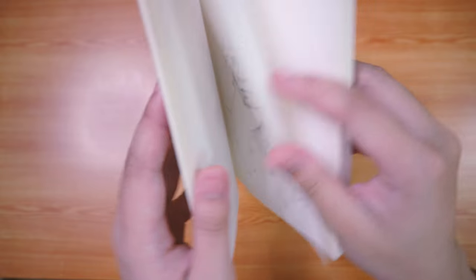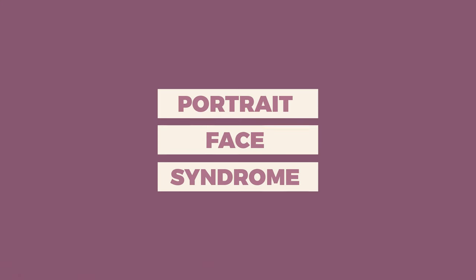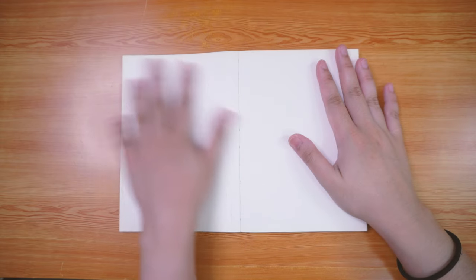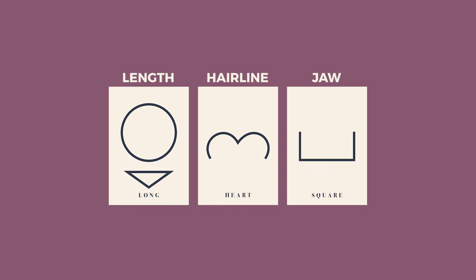If you want to improve your drawing skills, then do this challenge with me. Just grab some paper and a pencil and let's draw together. If you don't know what portrait roulette is, it's basically a challenge where I let a randomizer choose what kind of face I'm going to draw today. So let's get straight into it.